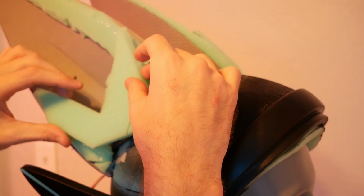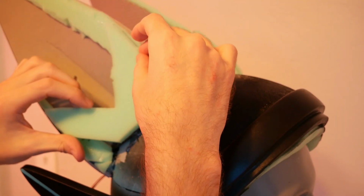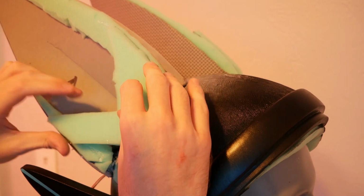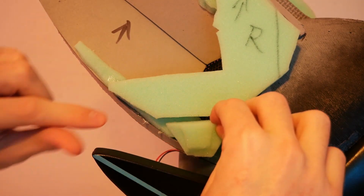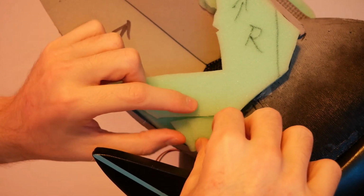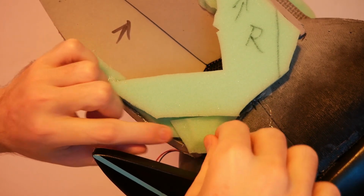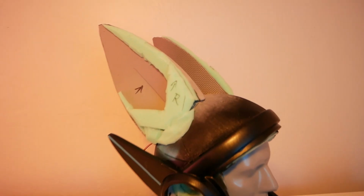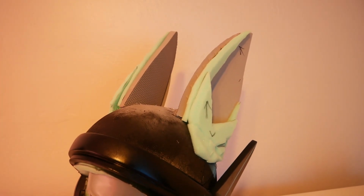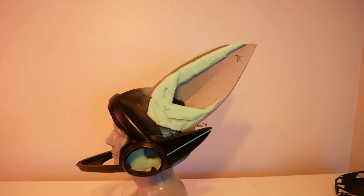Next, we can hide our fans by attaching another piece of foam to it and the outer ears. This should shroud it in place. Finally, we can add a few small detail pieces and just generally shape and trim the foam. This ends up making it look really polished and a lot more professional. Now, I don't know about you, YouTube chat, but I'm really happy with how these turned out. It took several attempts overall, but I think the final effect is really good.